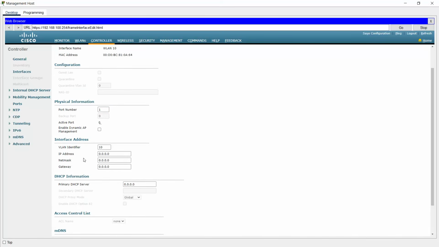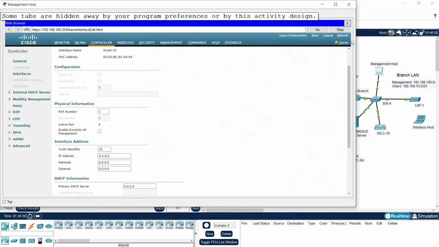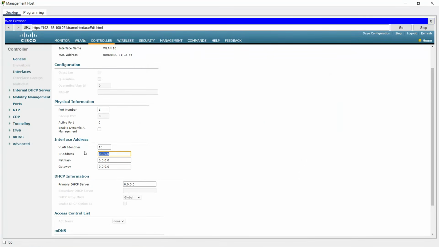Now we need to give the IP address, netmask, gateway and primary DHCP server. Okay, here in your addressing table we can see wireless LAN 10. We can see the address 192.168.10.254/24. We will configure it. 192.168.10.254.